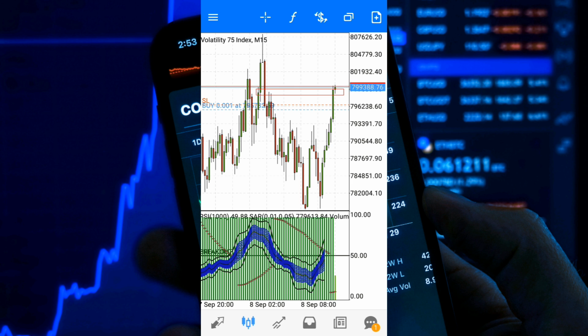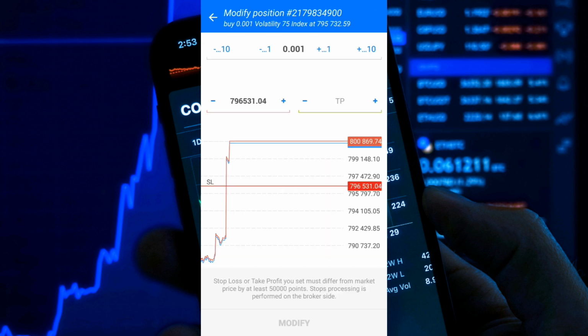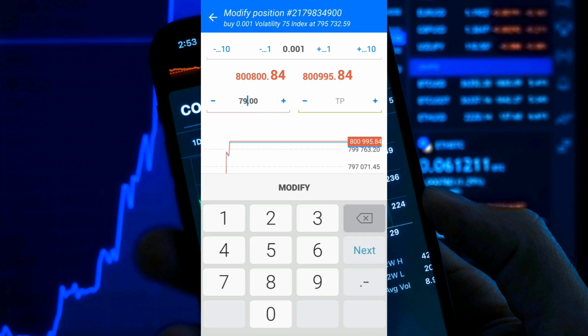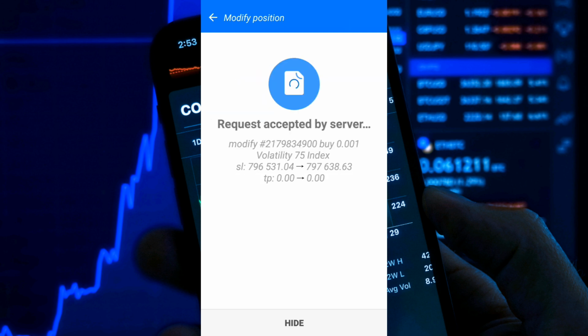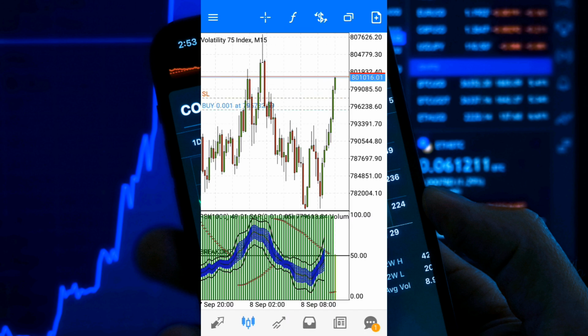If it keeps going up, I will continue rocking my profits. But if it were to reverse, then I'll be taken out of the market but still in profit. Either way, the market is always correct. I repeat, the market is always correct. Do not think that you're smarter than the market. Never.